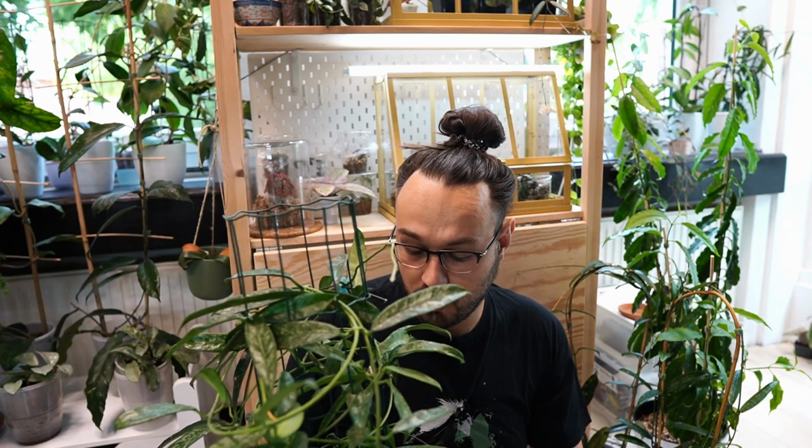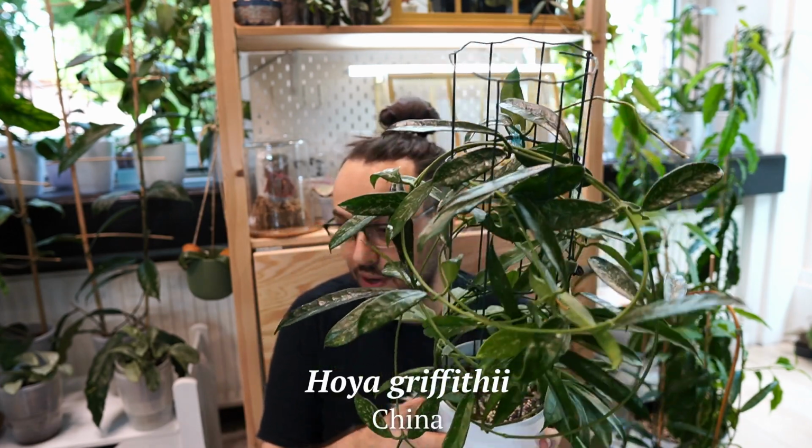Let's move on from that. I know why you are here. You are here to hear me talk about yet another Hoya. And today we have quite a lovely one, and it is Hoya griffithii. And I have three plants with me today. This is the one that I will show you the most. It is the most impressive one.